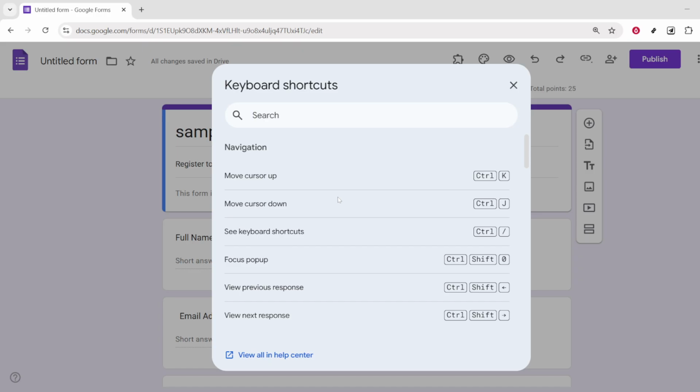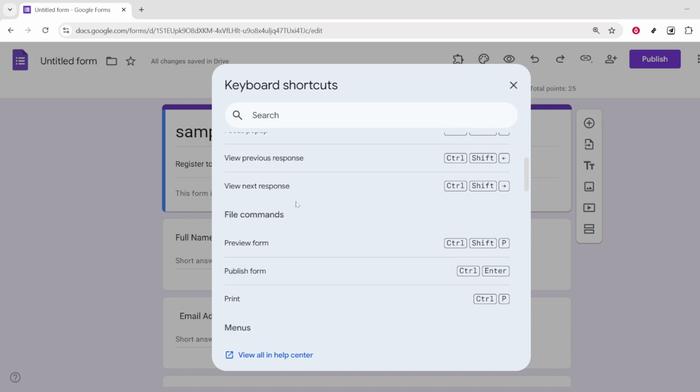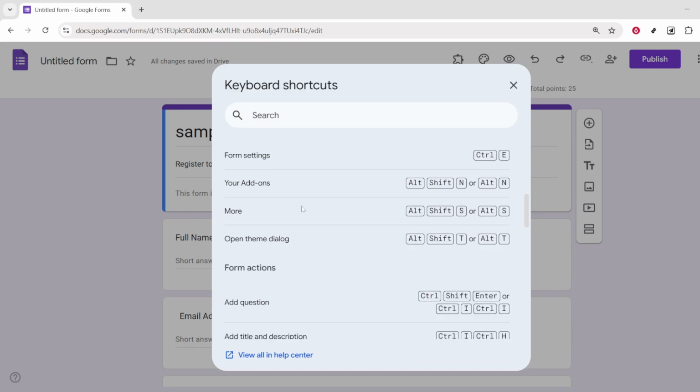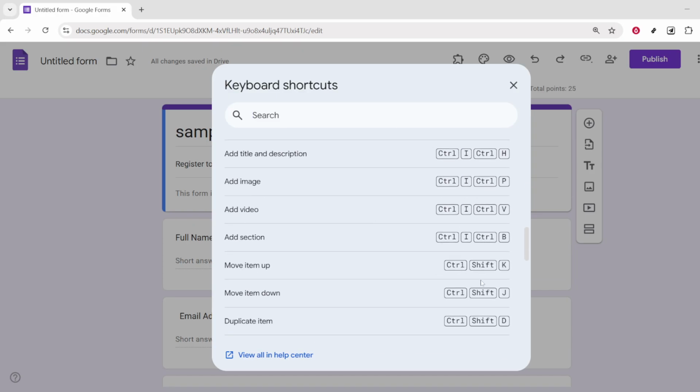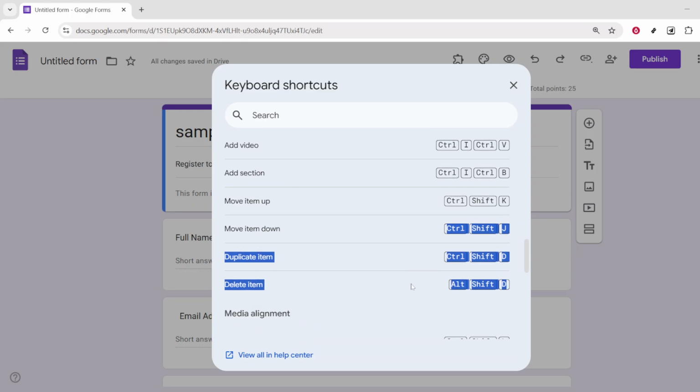This menu is where Google tucks away helpful tools that aren't always visible on the main screen. Inside the More Options menu, click Keyboard Shortcuts. This opens the dedicated Shortcuts panel for Google Forms. It usually appears as a panel overlaying the right side of your screen. You don't have to leave your form or open another page. The list is right there alongside your work.